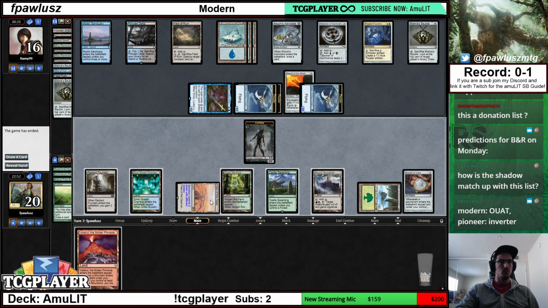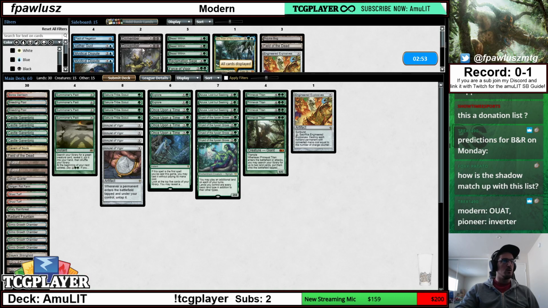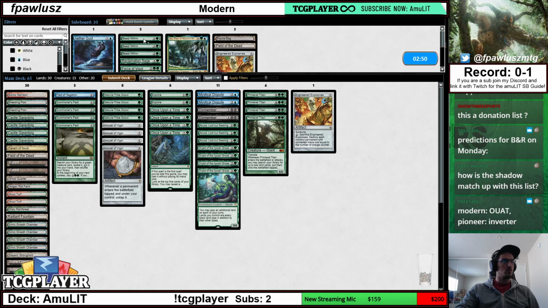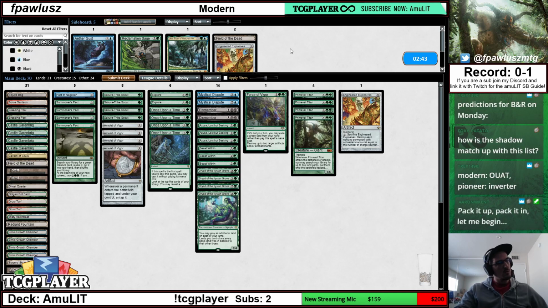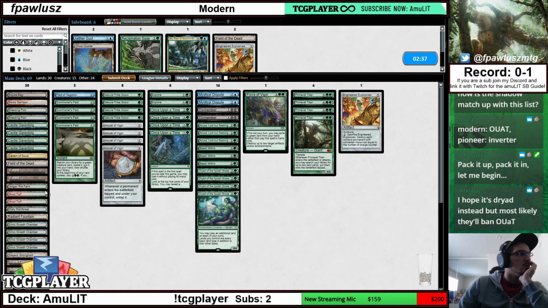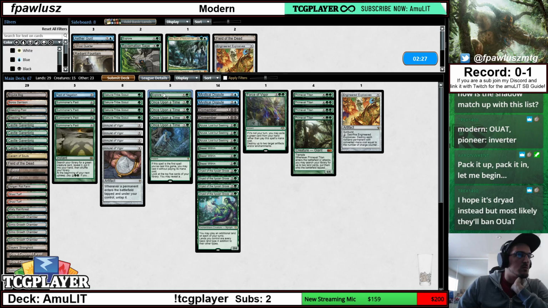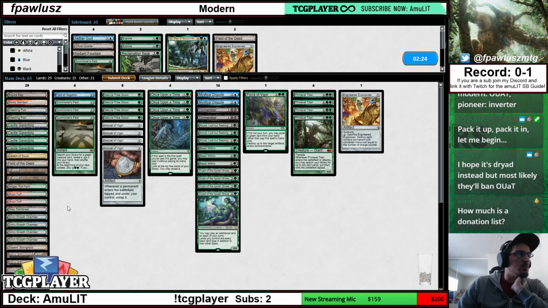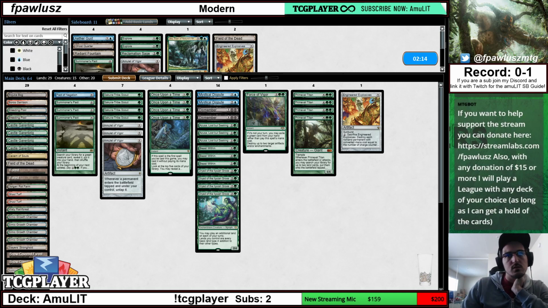I'm just going to pack it in. We can keep playing a couple of turns, but all right. So Bojuki Bog, yes, please. Do I want Oro is the question. Don't want Ghost Quarter, I don't want Radiant Fountain. I feel like I do want one Field, but not two. Don't like Explorers, do like Assault. We can shave one Summoner's Pact. We can shave one Amulet. How much is the donation list? It's $15.